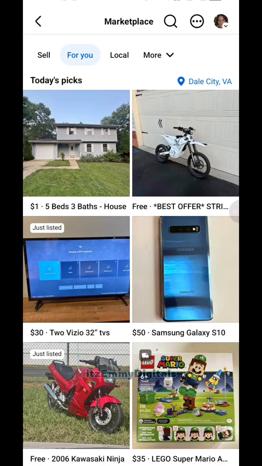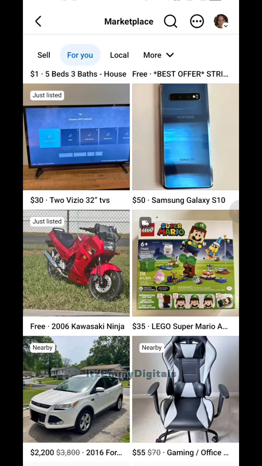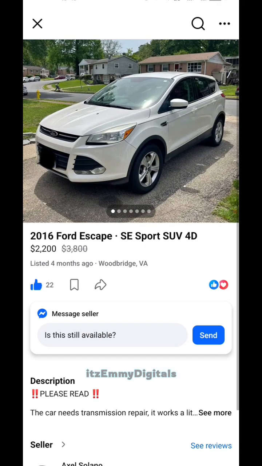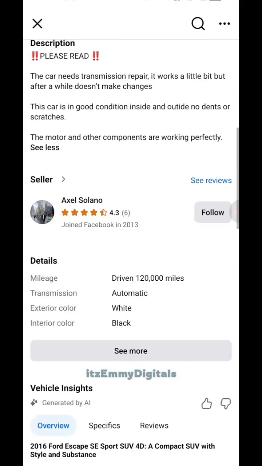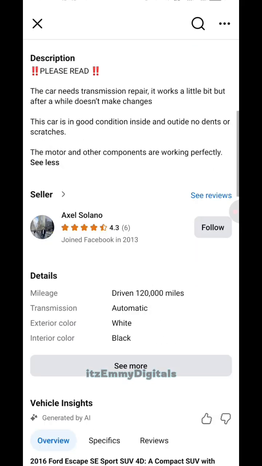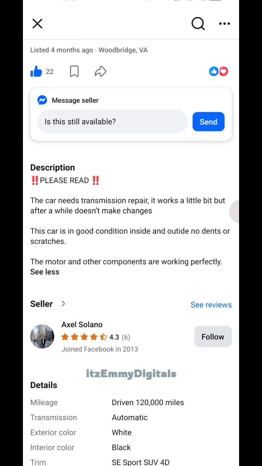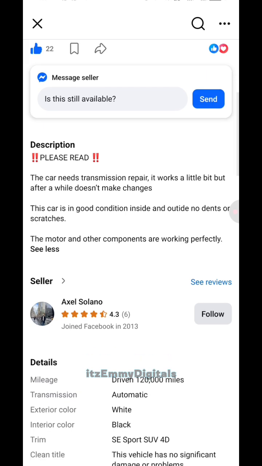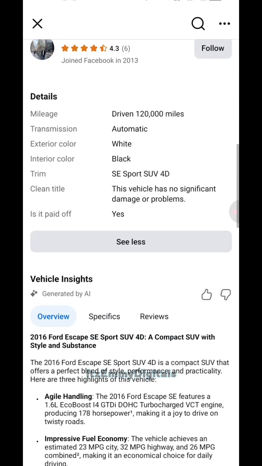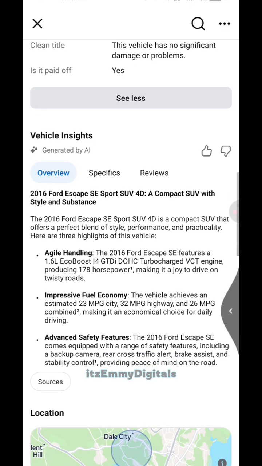Once you have reached Marketplace like this, you click on sell. Before you click on sell, you do the same thing I said the other time. If you just go on and post, you get, okay, look at it. Even if you post a car that needs repair, it should not look abnormal. Look at the wine, put wine in your description, because automatically Meta will flag it. You get, so that kind of thing now.